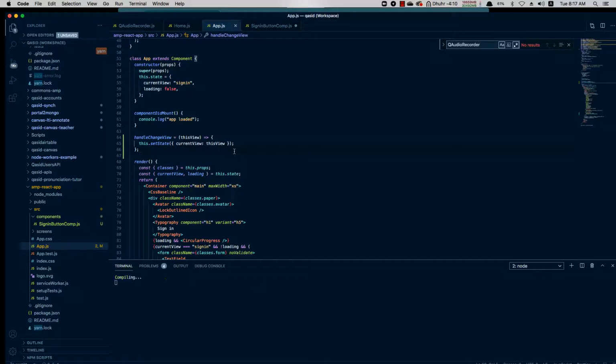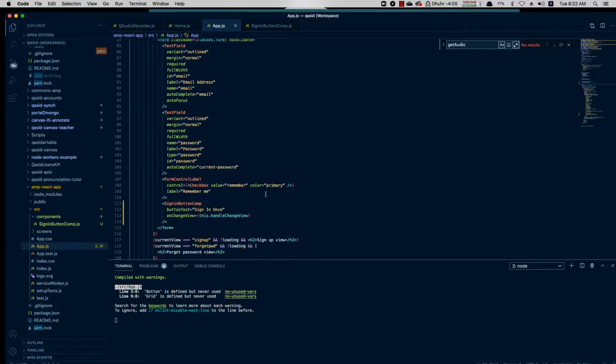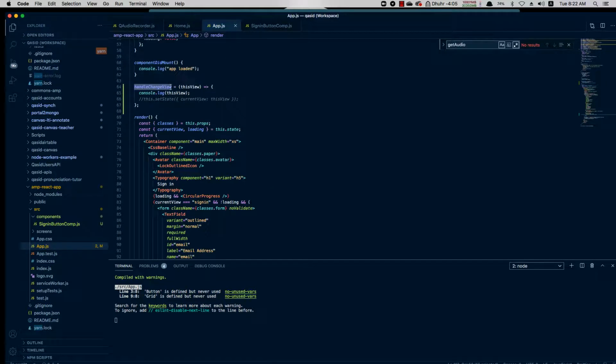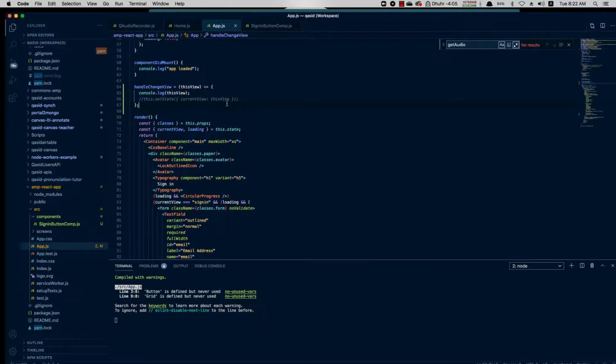So let's see if this worked. Just a quick review: onChangeView, this is handleChangeView, right, and this executes this and gets any parameters passed. Let's just check whether it's passing the parameters here. So you can see here it is.